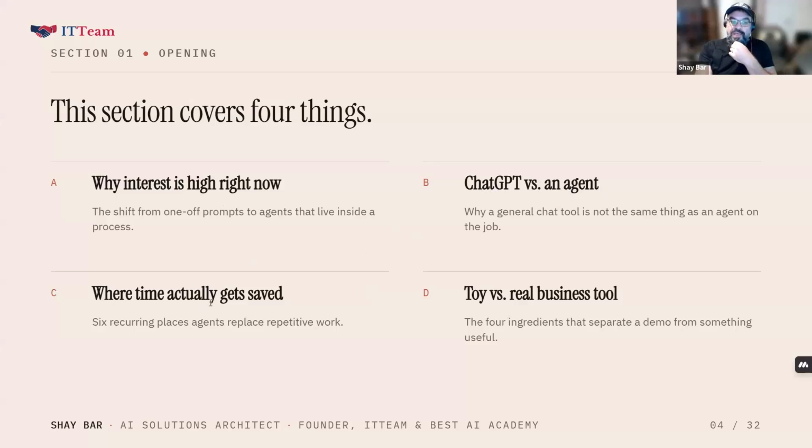Where time actually gets saved, because we have 6 recurring places where agents replace repetitive work, and toys vs real business tools. My agenda is not doing fireworks, though I do create some magnificent work, but it's not the main goal of creating AI agents. It's being a business tool. So it's not just giving yourself high likes in LinkedIn, but really creating something useful.